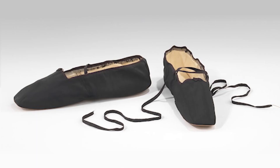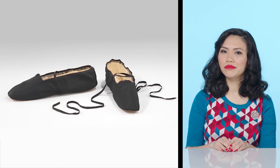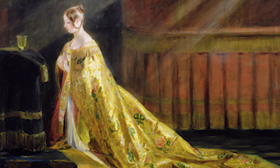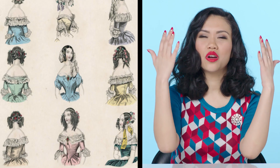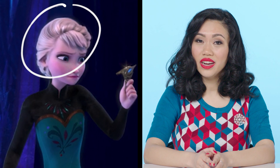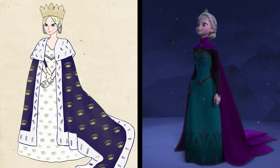And now her shoes. These shoes would have been called straights, which meant there was no right and left — we wouldn't see specific right and left shoes until the later half of the 19th century. Evening shoes were typically made of silk and mostly worn indoors. Moving onto the hair and crown: European hairstyles were greatly influenced by Queen Victoria. One fashionable style was called spaniel curls — curls that framed the face. The only thing really accurate about Elsa's hair is that she's wearing an updo, which is appropriate for evening. Queen Josephine's portrait from 1858 shows her wearing a diamond tiara, which became closely associated with her.